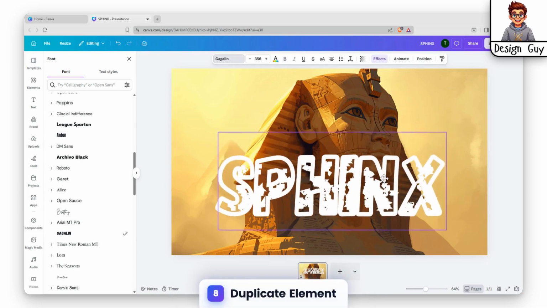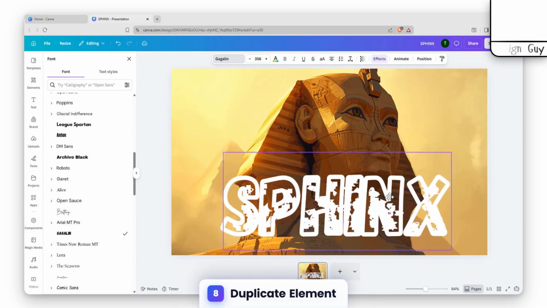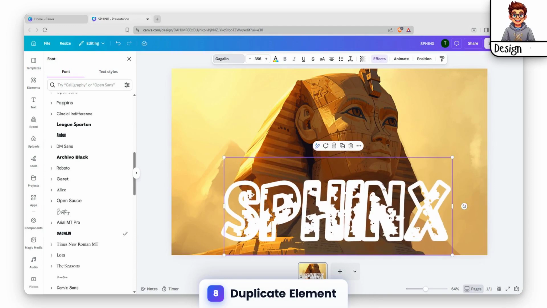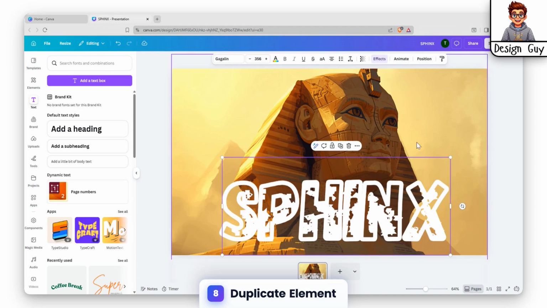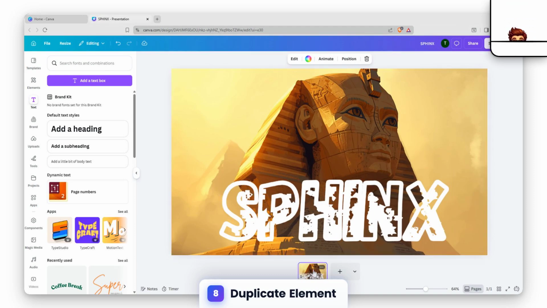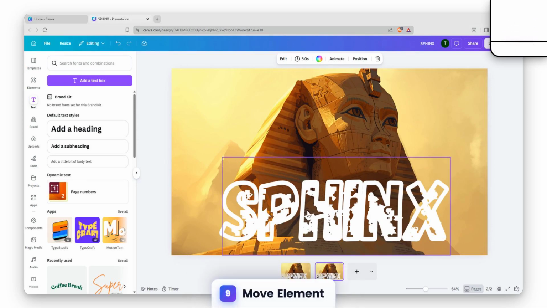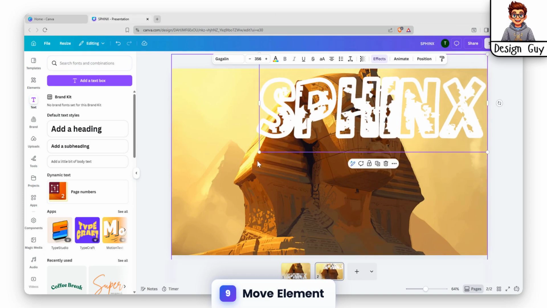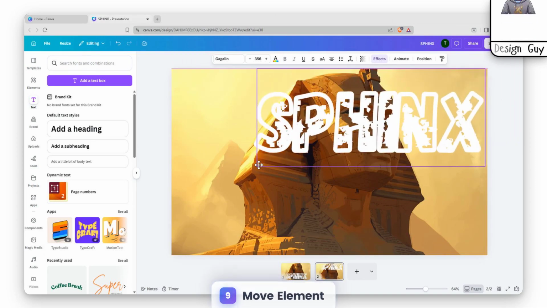To duplicate this, first select the item you want to copy. Right-click and choose the duplicate option from the context menu. The duplicate will appear directly below the original item, ready for you to rename or modify as needed. Drag the item to the desired location and release the mouse button to move it here for better organization.